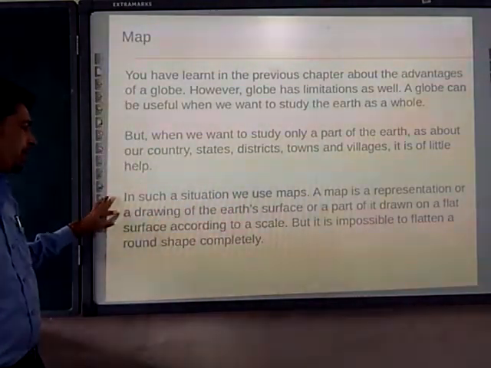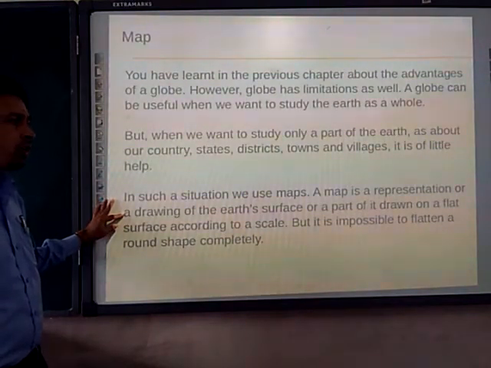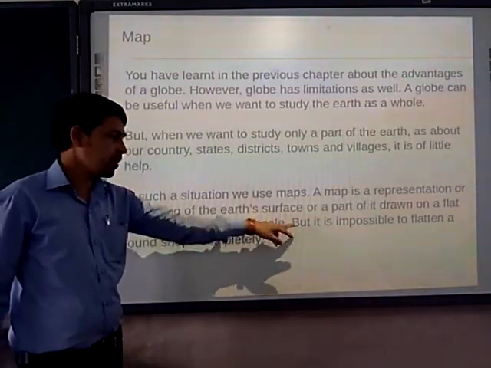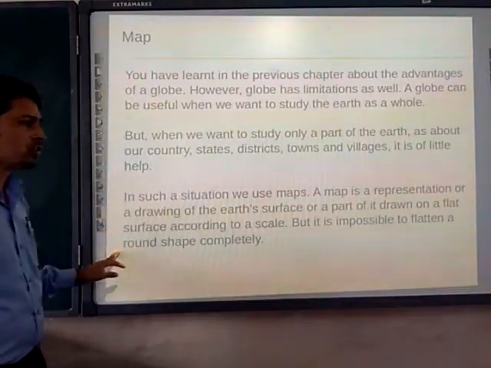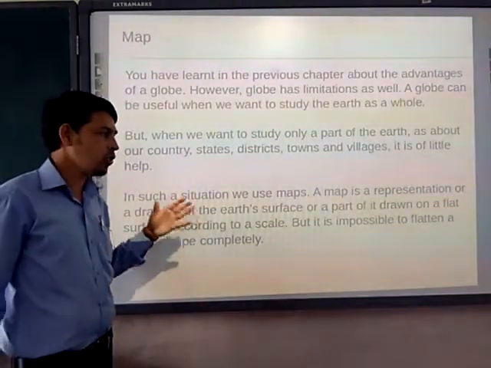A map is a representation or a drawing of the earth's surface or a part of it drawn on a flat surface according to a scale, though it is not possible to flatten the round shape completely. So what is a map?